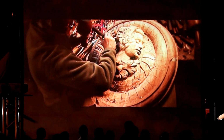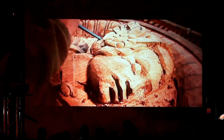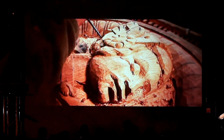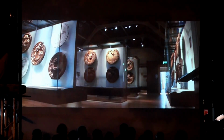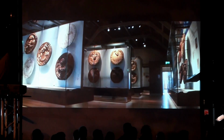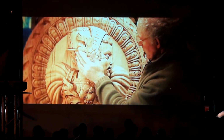A vital part of the decorative scheme for Stirling was to put back the Stirling heads, a set of carved oak roundels, which once looked down on visitors to the King's Inner Hall. The Stirling heads depict classical gods, King James's own Stuart dynasty, and other European monarchs. The original heads were now too fragile to be put back onto the ceiling, so a new set were carved by master craftsman John Donaldson.